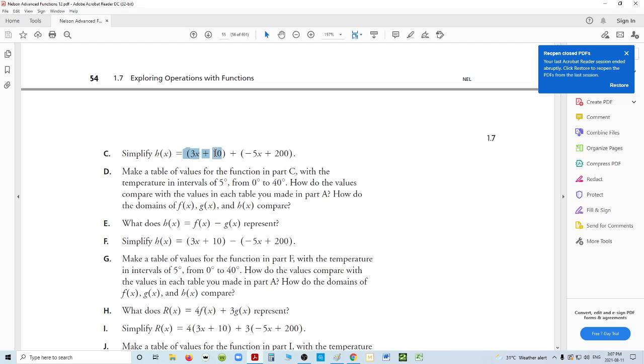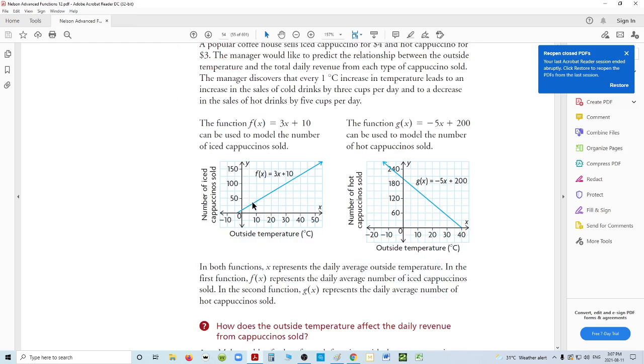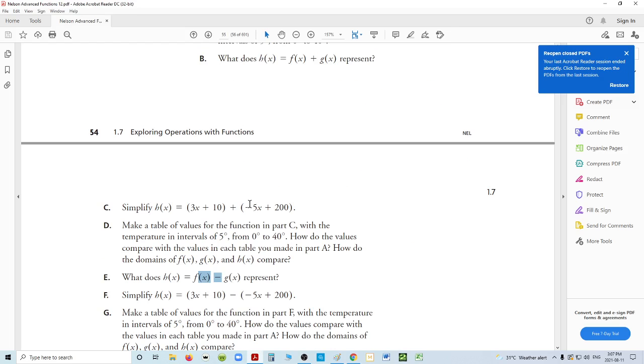And as the day gets hot, of course, they're going to inversely affect each other. And what does one subtracting the other mean? And that's a good question. That would be the difference in coffees you sell based on temperature. And it might be a good one to examine to sort of say which coffee should you sell based on the temperature that's sort of in the middle. Obviously, a really cold day, you're going to sell more hot coffees. And a really hot day, you're going to sell more cold. But this would answer the question, on those medium temperature days, what's the most profitable drink to sell?